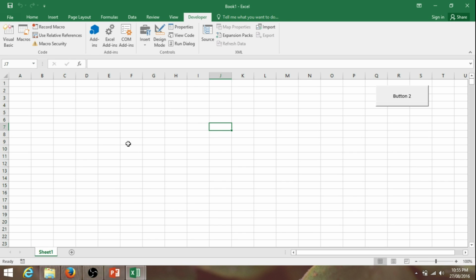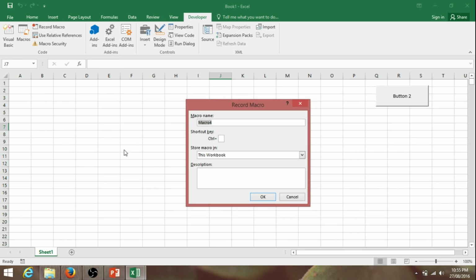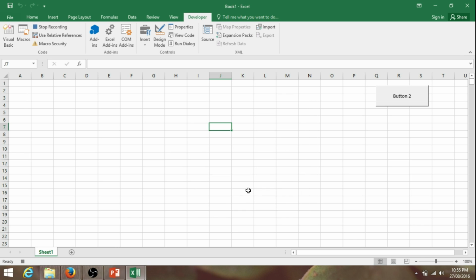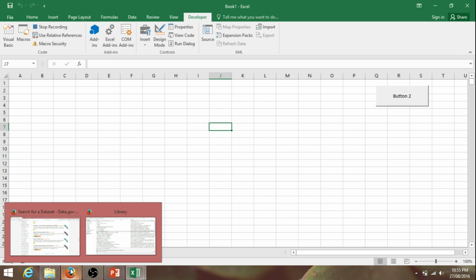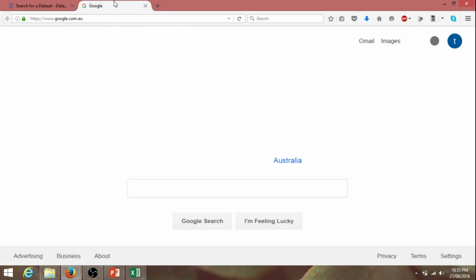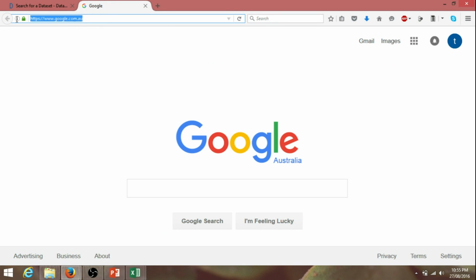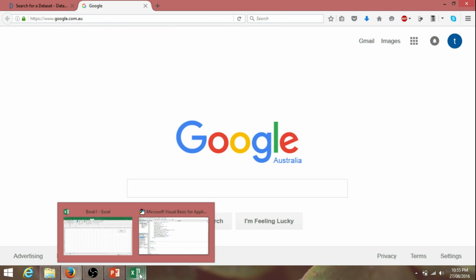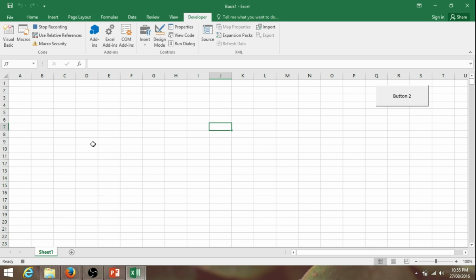So the workaround is that let's do this. Let's start by recording a new macro block. In fact, what I want you to do is just go to google.com, copy that link over there, or actually you could enter it yourself.